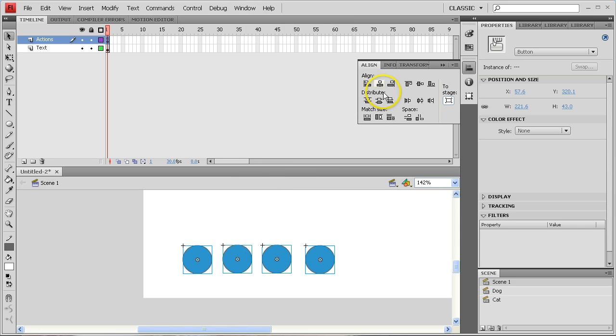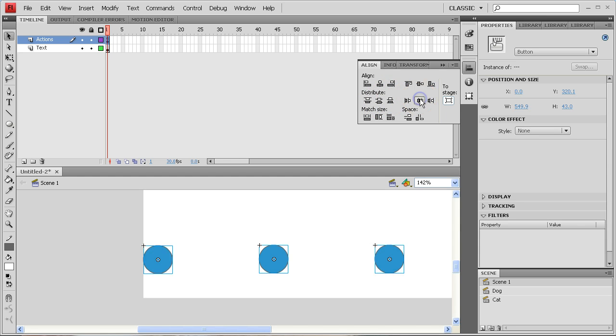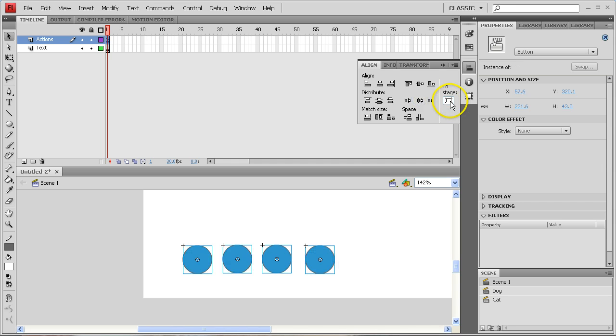Align. And I'm going to have these things aligned to distribute the space from their center points, so they're evenly located. Oh, that didn't work well. Undo. I realized I had two stage turned on. I don't want to align it across the entire stage. I just want to align them equally here. So that sets them up. And I'll align their center points here.